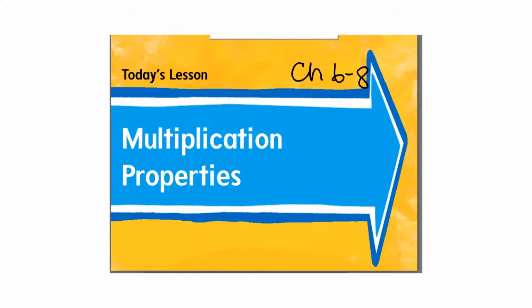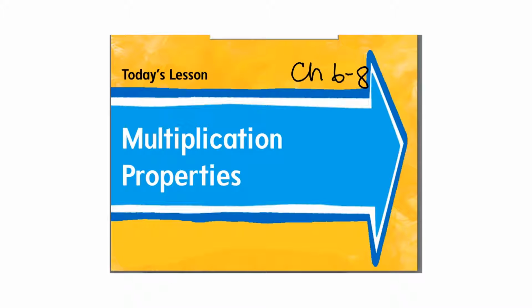So for today's lesson, you're going to notice that a lot of the things we talk about today are going to be very similar to the things that we talked about when we did addition properties. Anybody nod your head if you remember addition properties. So we talked about the commutative property, the associative property, and the identity property. So, wait, did we talk about the identity property? Yeah. Okay, good. So today we're going to talk about those things plus one called the zero property.